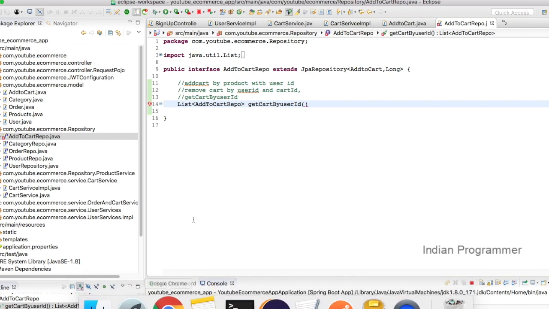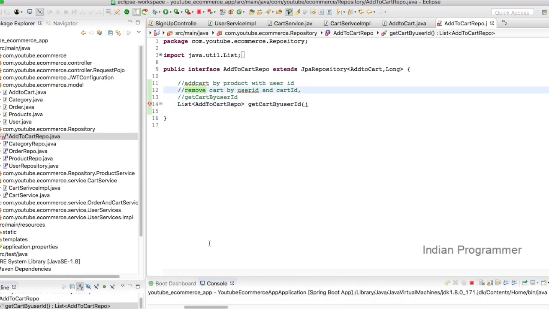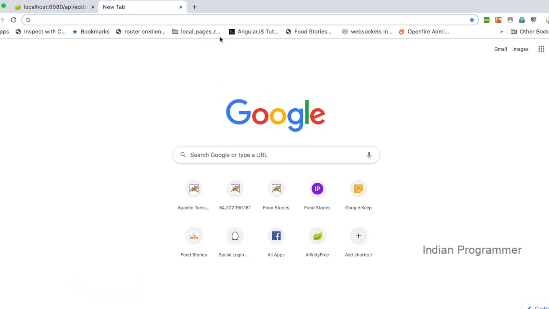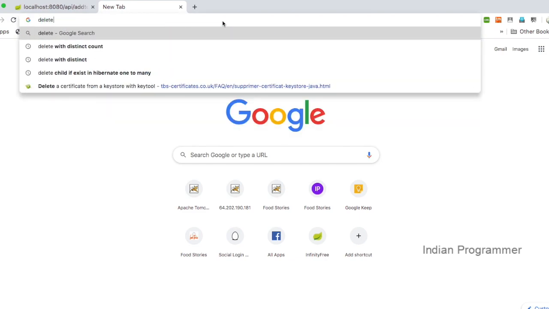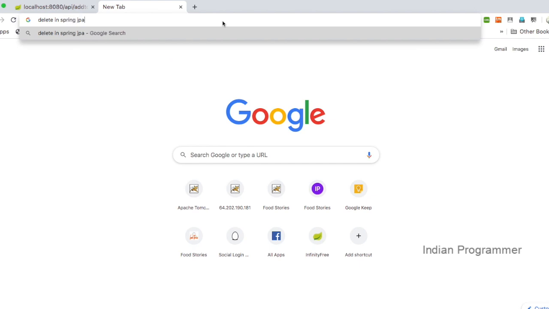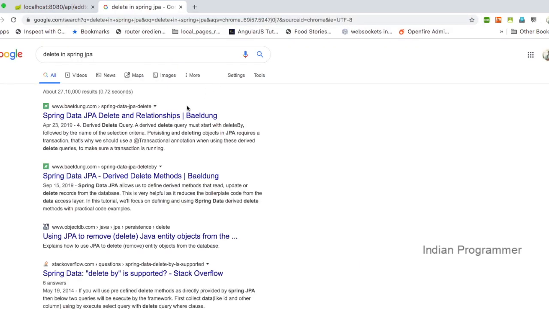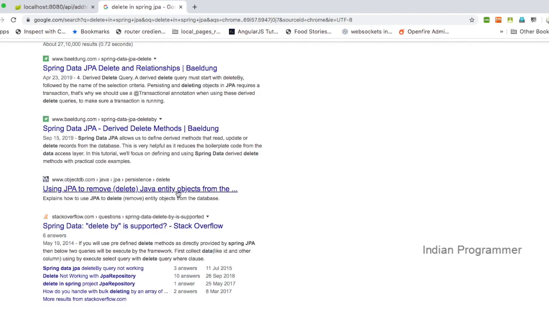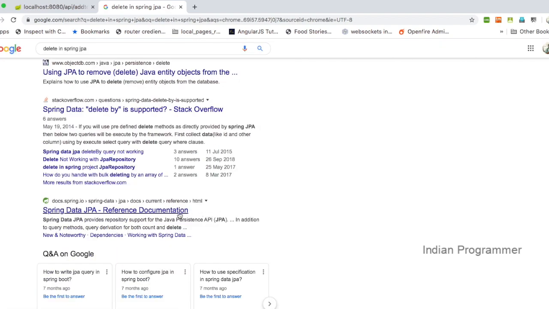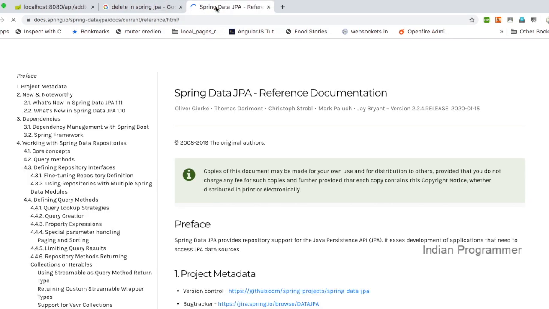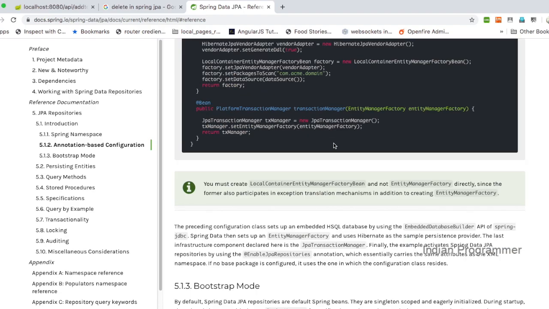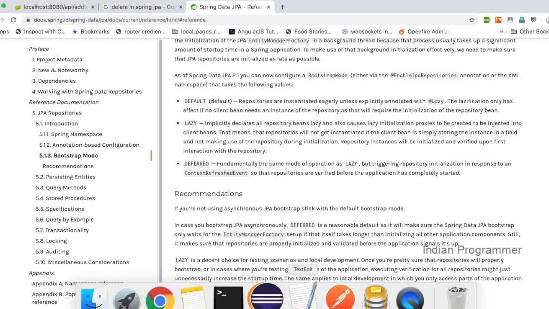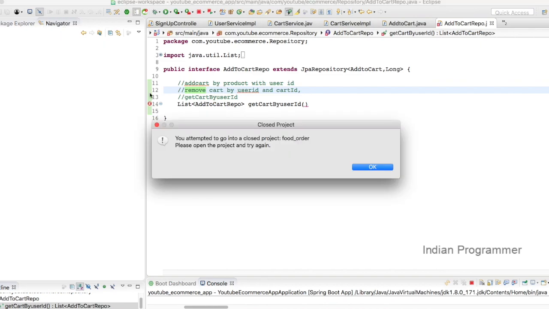I think for removing this we need some update annotation, modifying and transactional. Once again, I think it needs something more. Once again, so I have to verify.